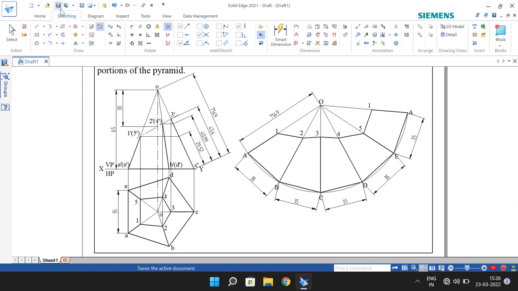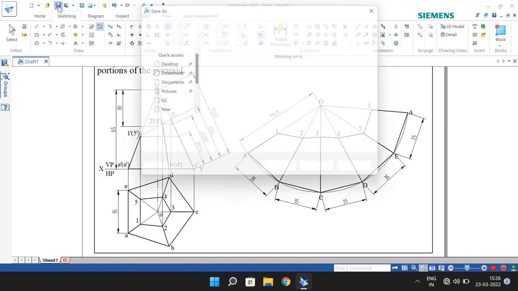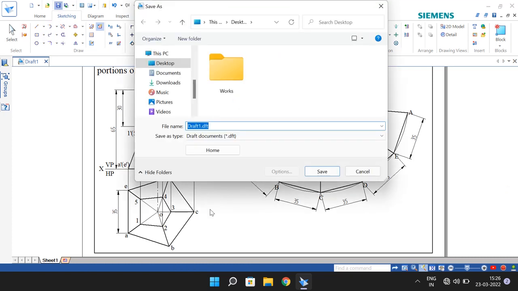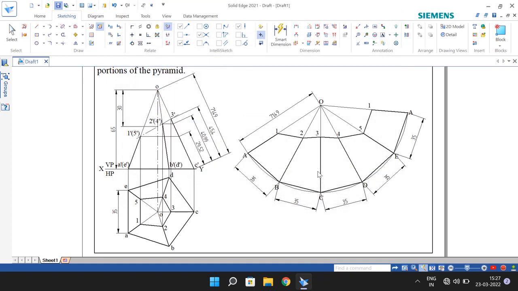Only the retained portion of the solid I have made dark, and the remaining top cut portion I have made with thin lines. So this is the development of the lateral surfaces of the cut section of the pentagonal pyramid.